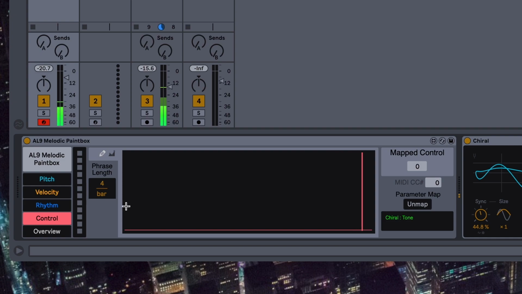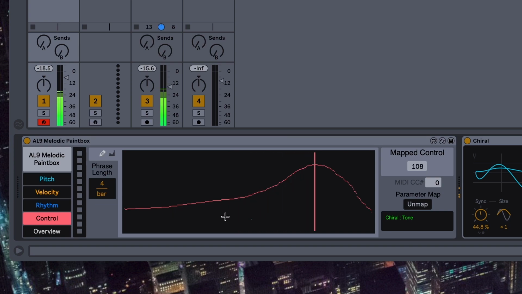Now we can just draw our curve. And so forth. It's a lot of fun to play with.